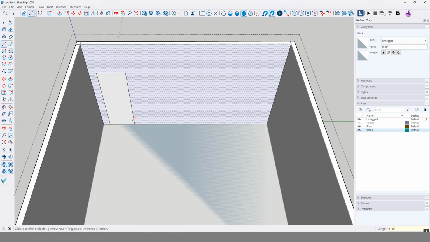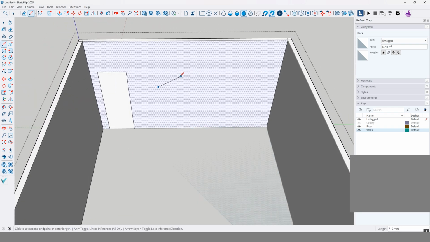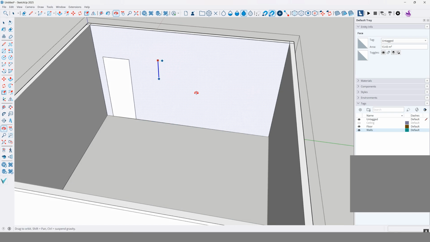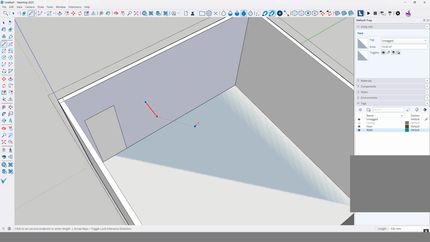100 down. Now what's a good tip at this stage is to know that if you are trying to draw a line and it's not snapping to the vertices that you want, you can use the arrow keys to force it to do so. So this isn't snapping right here for me. If I push the left arrow key, it's now locking this to this plane here. If I push the up arrow key, it's locking it to this plane. And if I push the other arrow key, it will lock it in this plane here.